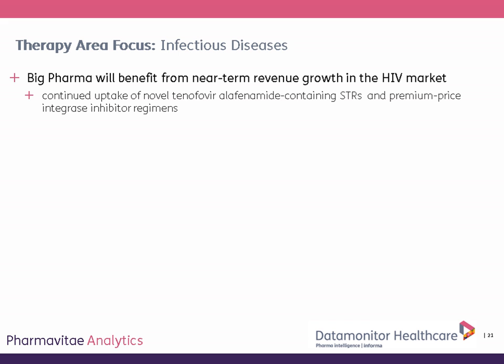For the second part of your question about GSK particularly and their battle with Gilead for patient share, I think there is, again, lots of growth for GSK in the short term. That will continue to come from uptake of Triumeq, particularly at the first-line setting, where it's the only single-tablet regimen to have demonstrated superiority to Atripla. And so that's really cut into Gilead's market share in the first-line setting, where single-tablet regimens are very commonly prescribed.